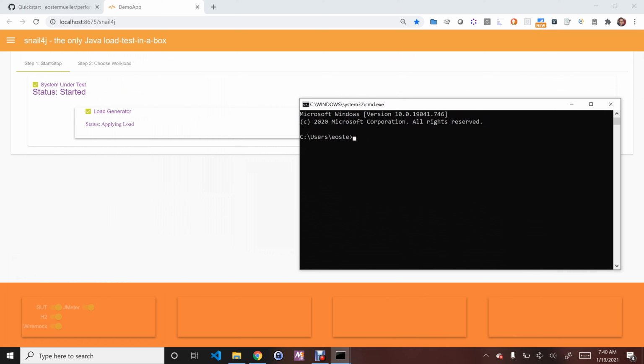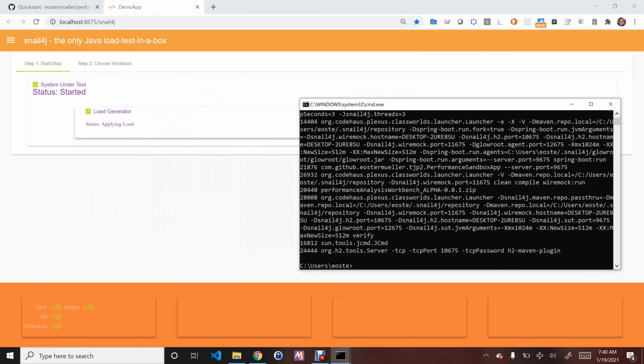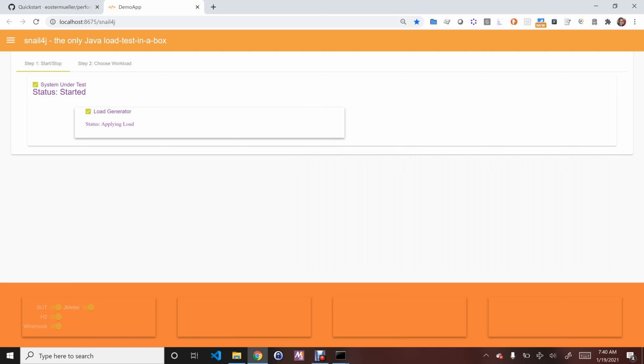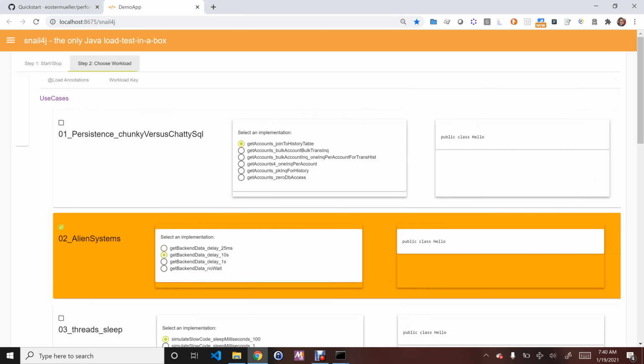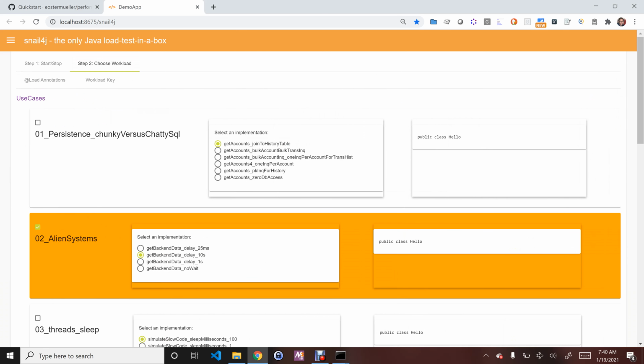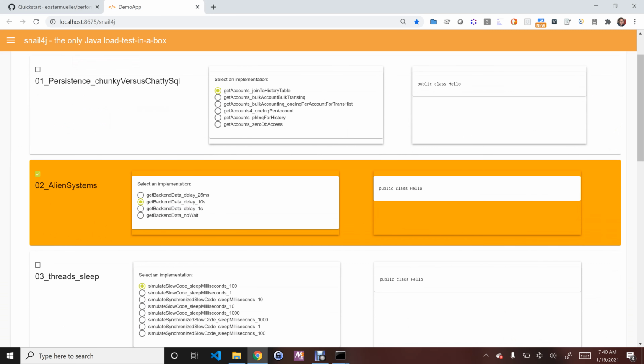And now, because we have the JDK in the path, there's a program called jcmd. And this program lists all the processes that we just started. So now that we've started all those processes, we can look at all of the code that's running. These things showed up here because there are specific Java annotations on them. And there's a default one. Here's the one that's running under load right now.